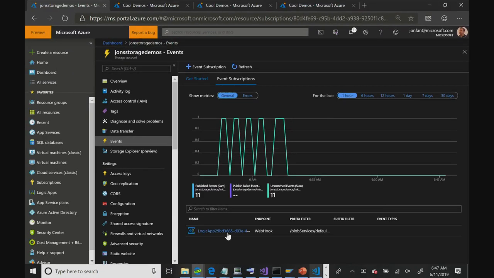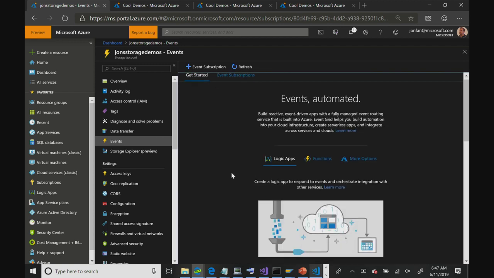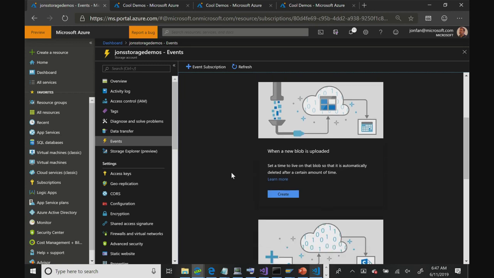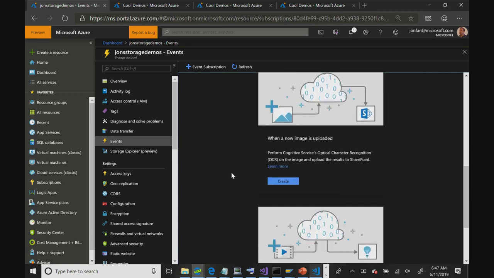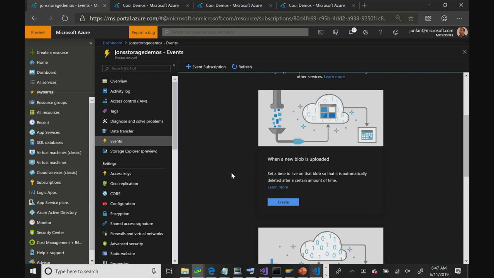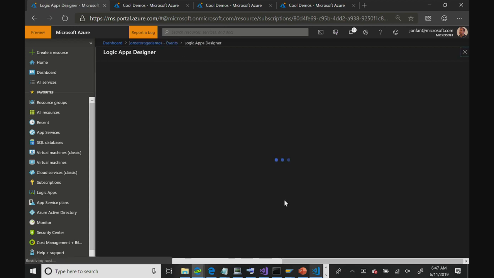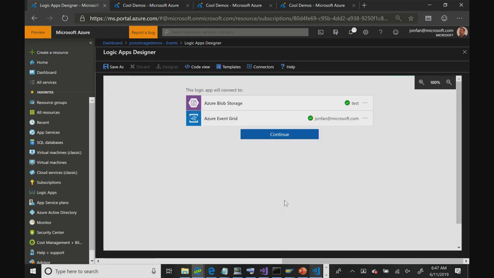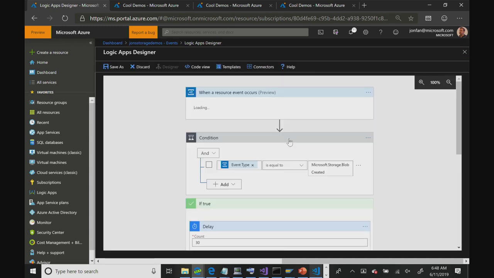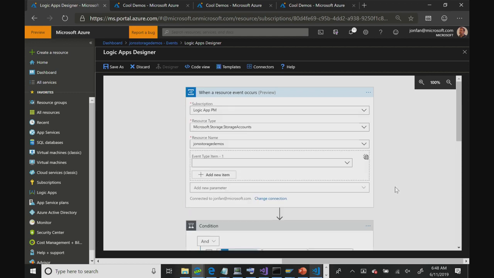Now, that's interesting because it means when I do an operation on that storage, like I write a file to a blob container or I delete a file, it will trigger the logic app. But I can also use this experience here and actually choose from one of the curated templates that we have to be able to just automatically create a logic app from that storage account without doing anything. So if I say when a new blob is uploaded, I can just click create, and it immediately takes me into the logic app designer. It's going to tell me that I have a couple of connections that I need to configure, but I've already done that. And here's what happens.